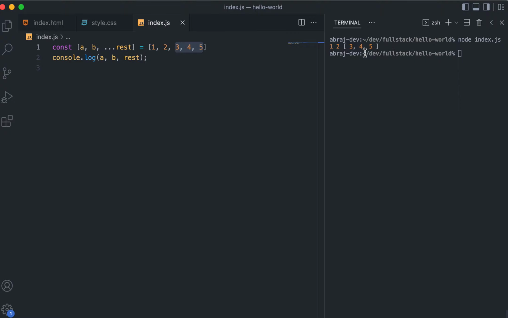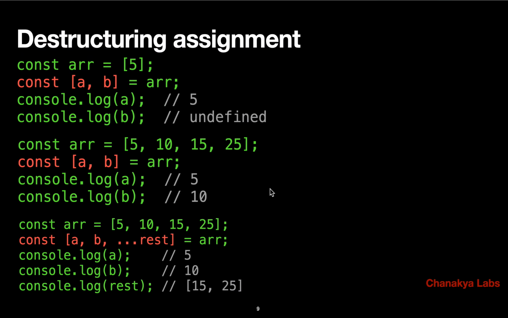You see, this is an array. And this name rest is just a convention many people use, but you can use any name, let's say others, and whatever variable you capture in, you can use it to refer to it later. You can see that the rest of the things are captured, and rest is an array. a and b are normal values.